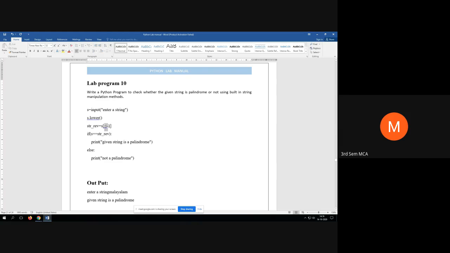See here, actually this index should have three values: i value, j value and k value. The i value is the starting point, the j value is the target, that is the end point, then k is the number of steps that you need to increment after each iteration. So what is the meaning here? What is the starting value? Beginning. When you have not mentioned the initial i value, that means you need to start from the beginning.